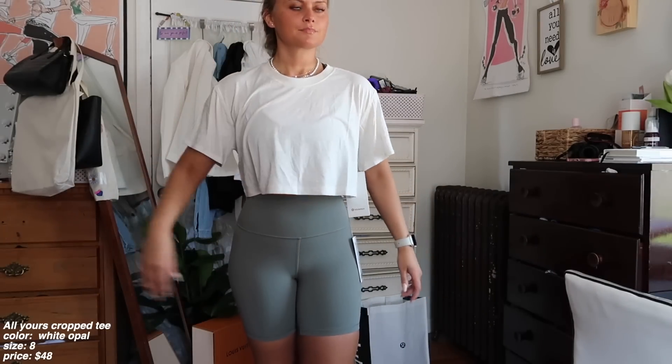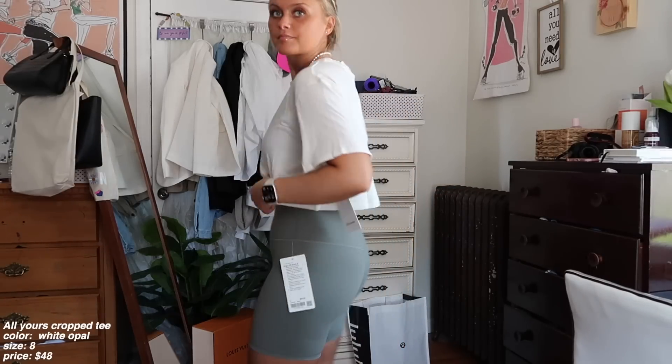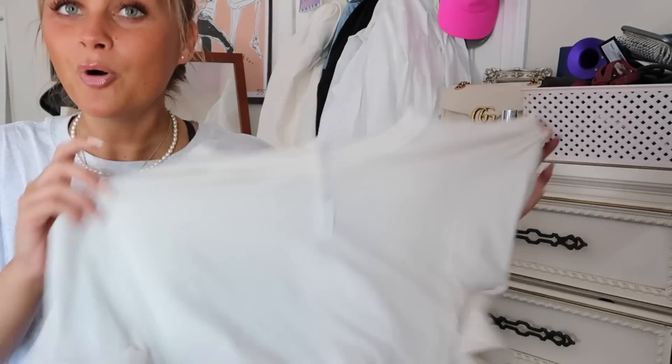As I said, this is going to be a summer staple — the All Yours tee. Here's my thing: I'm so indecisive when it comes to sizing in the crops because either they're way too cropped or they're just perfect. Different colors can have different sizing, so I typically get either a size 6 or an 8 in the crops. I got the white opal in size 8, but I really wish I got it in a 6 because the wild mint in a 6 is just the perfect crop. However, for a neutral color I like it oversized anyway. This retails for $48. If you don't have the All Yours tee or crop tee, you're missing out — it is just the perfect layering piece. It goes so nice with a pair of vector shorts. So perfect for the summer. And switching it up a little bit — I keep doing pink tops, and I'm just realizing how much I got; this is like unhealthy.